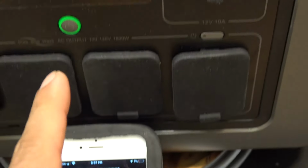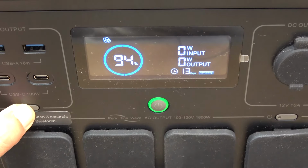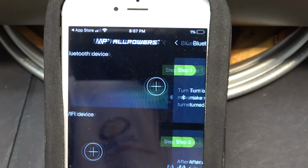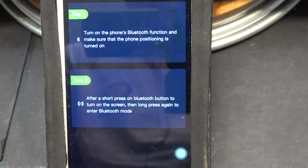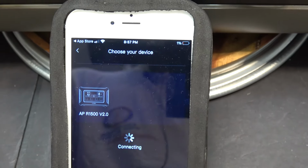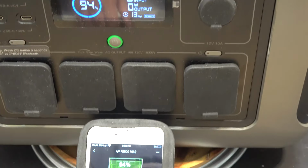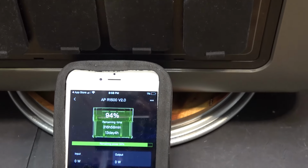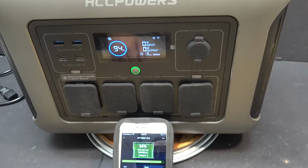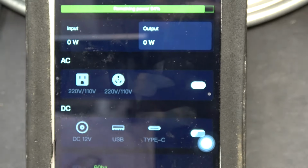In order to connect to the power station, you have to press and hold the button for 3 seconds to turn on Bluetooth. Now on the app, we can start connecting. Click on the power station and it will connect. You can see 94% state of charge on here, exactly the same as on the power station. On this app, it will show you the input and the output in real time.